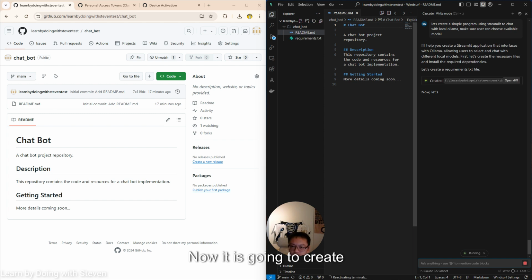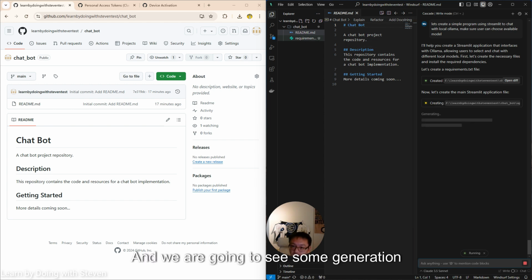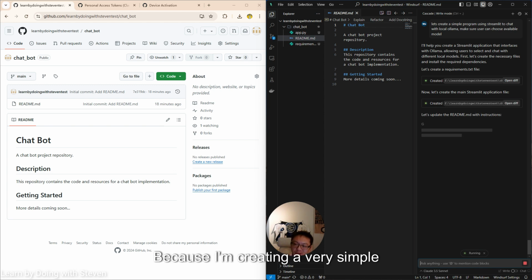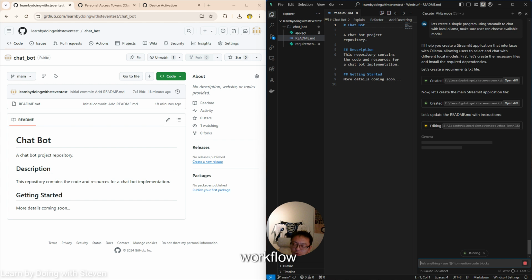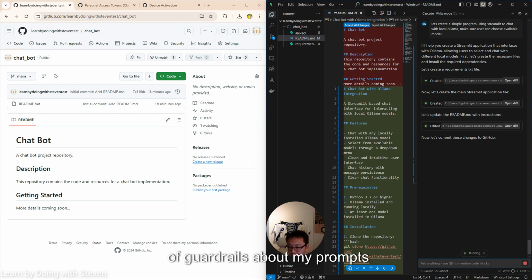Now it is going to create, first of all, the requirements dependencies, and we are going to see some generation here. I want to mention one thing for you. Because I'm creating a very simple workflow, a simple application, I do not need to consider a lot of guardrails about my prompt.